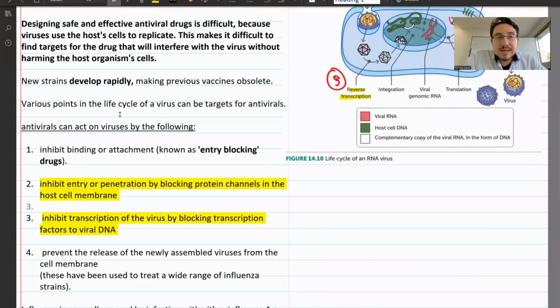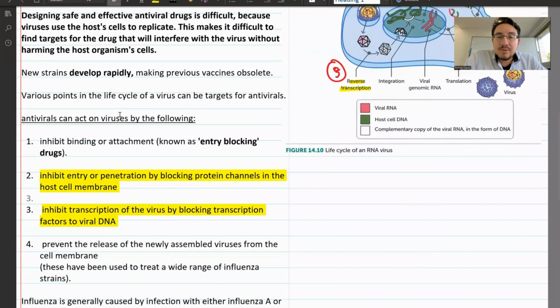Another problem is that DNA strands or RNA strands for viruses tend to produce new strains, right? New DNA strands, because they change relatively quickly, right? And if they change, then the protein changes a little bit, and then the vaccine they give us has to change, or else our natural immune system won't work as effectively, right?